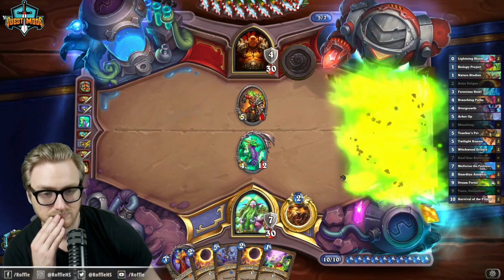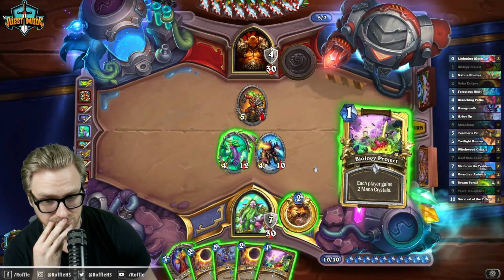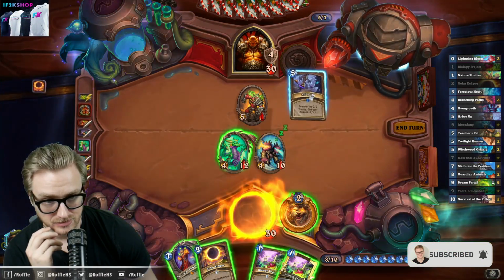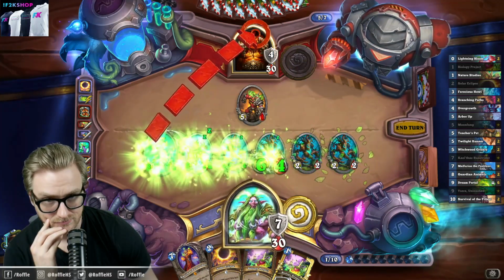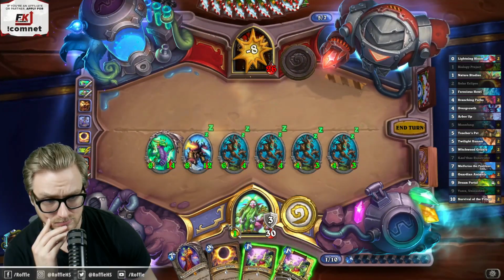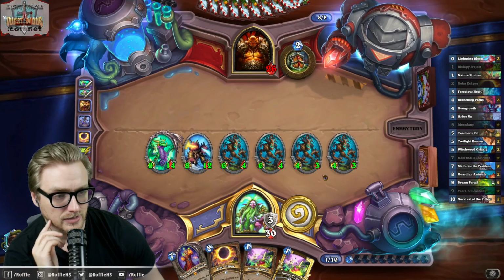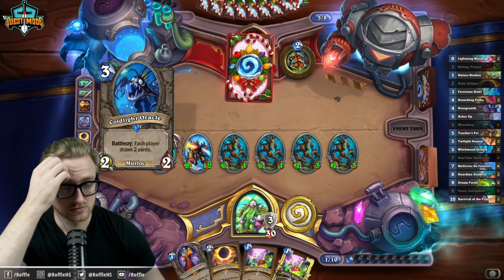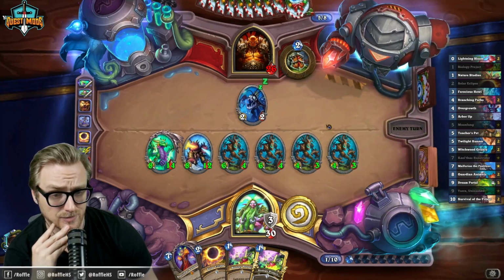Hey, there we go. Just use this now. Force out a brawl. It'd be nice to draw a Guardian Animals at this point. Well, that helps. Do they not have the brawl?